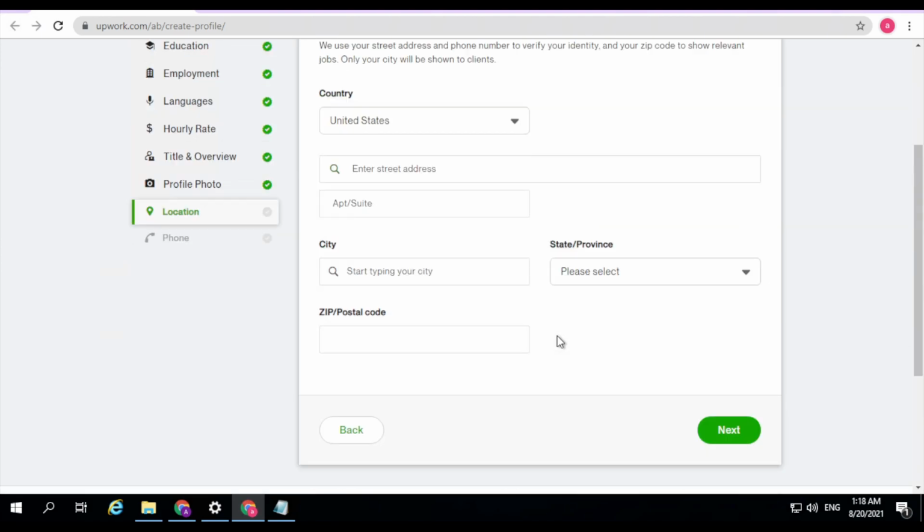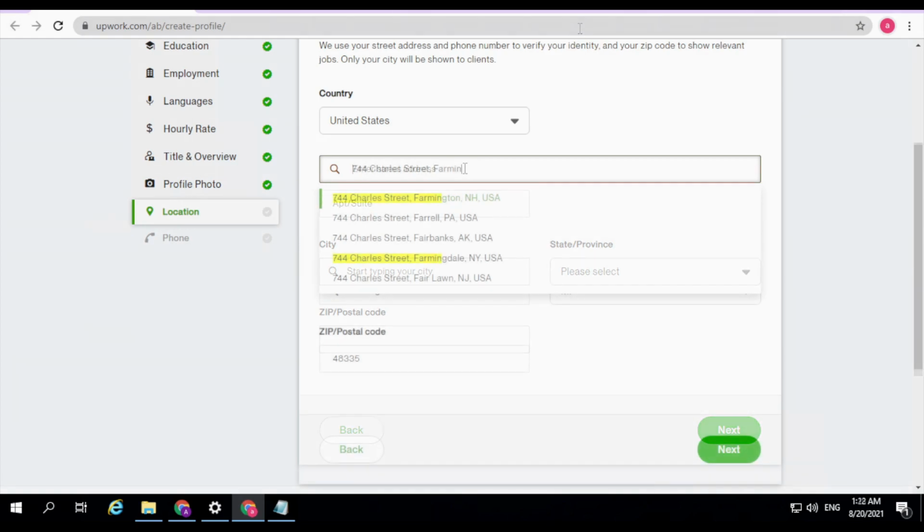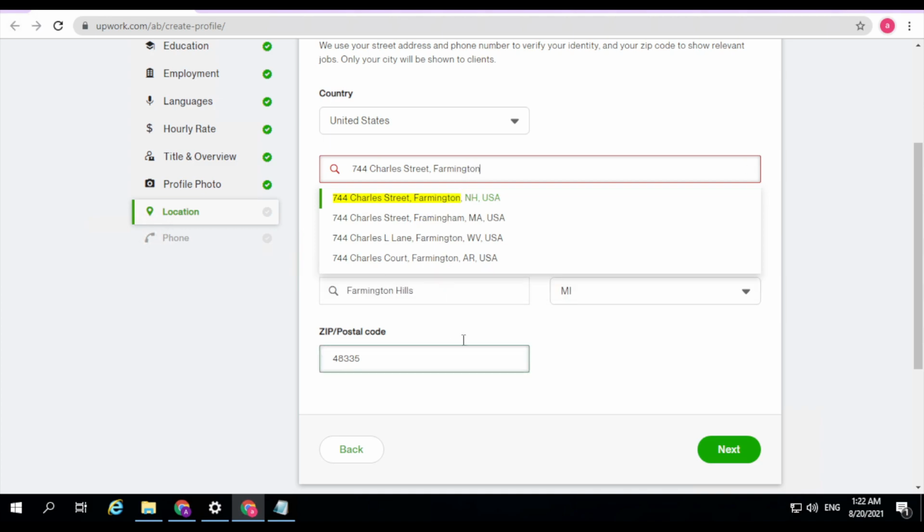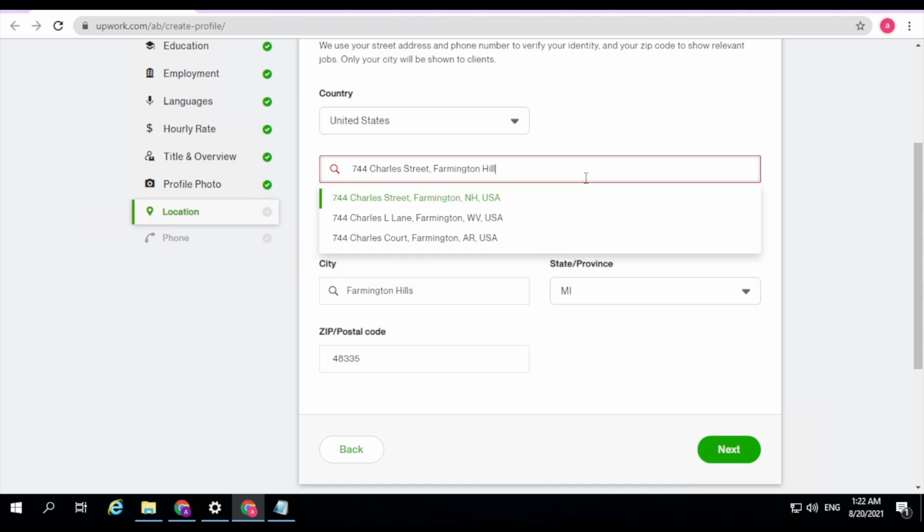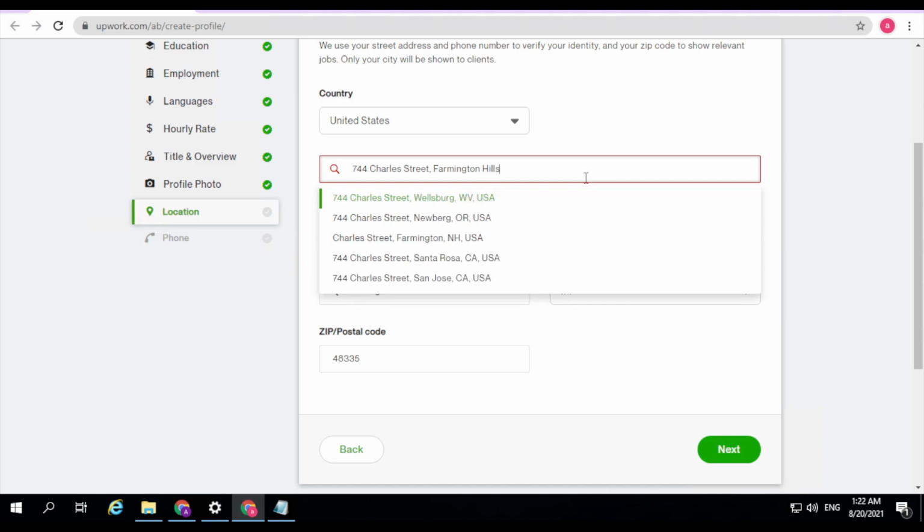Once you click on next, you can enter your street address, Farmington, Michigan.